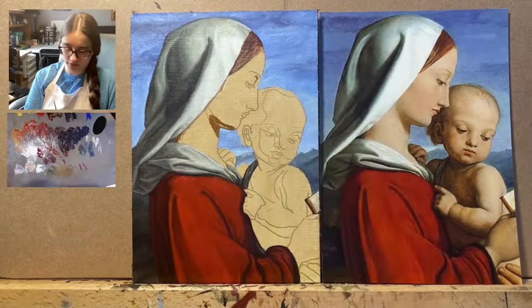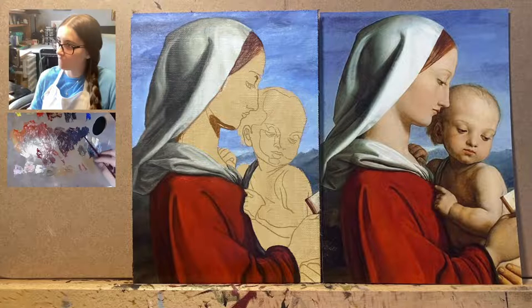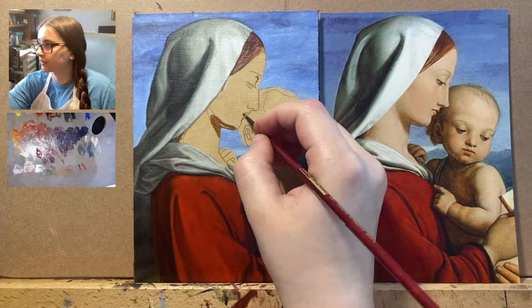And then I want the black brush. No, I don't, because the black brush is no longer black. It has a lot of red in it. New brush. Black. I almost don't want to do it right now, because I'm going to end up blending it in with too many things. But I do need it here, okay.